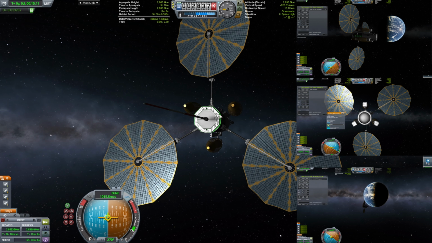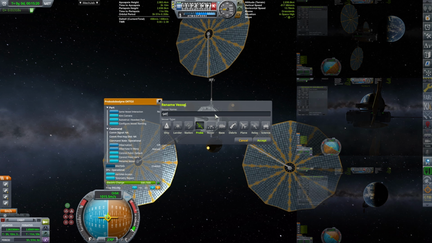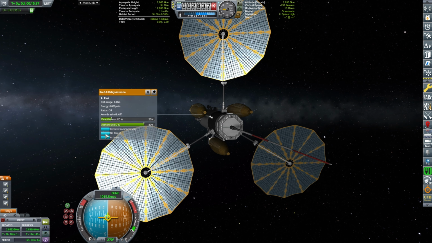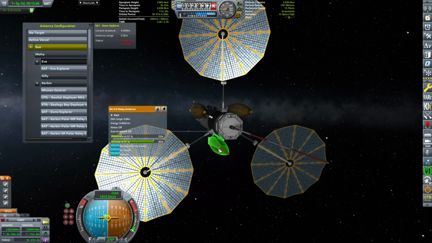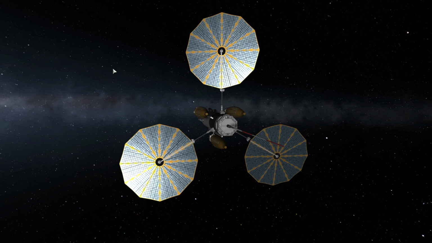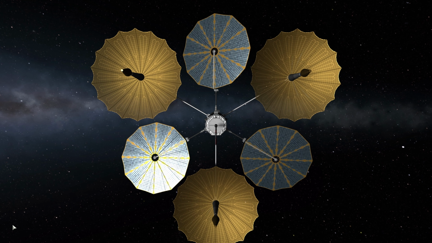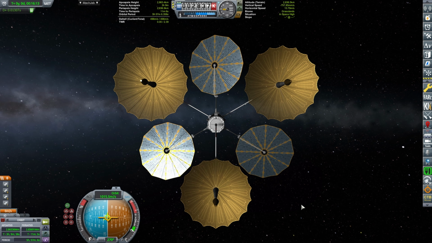And then what I'm going to do is part. We're going to rename the vessel. We're going to call it Kerbostationary satellite 1. Relay 1. We will mark it as relay, and then we're going to set targets of active vessel, Eve, and Duna. And then we're going to do the beautiful deploy animation that you guys saw. And there it goes. Look at it go. Isn't it amazing? Isn't it glorious? Yeah, I just love those.